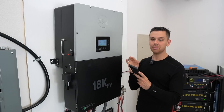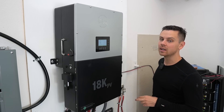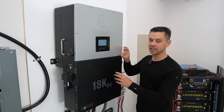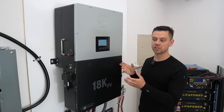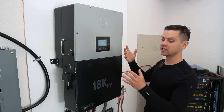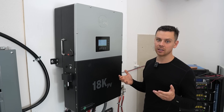I do have a complaint: the input wattage for peak shaving needs to be set manually. We did not have it set before, and I had 19,500 watts going into the unit from the grid. The conductor size supplying that AC input is not large enough to handle that current — and I did not know that. So if you're running a lot of loads and also charging from the grid at maximum rate, you have to keep that setting in mind.